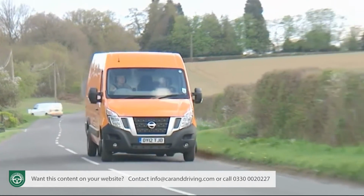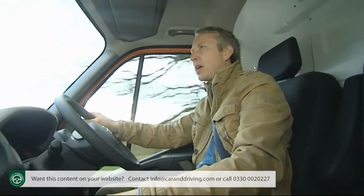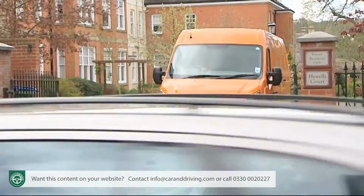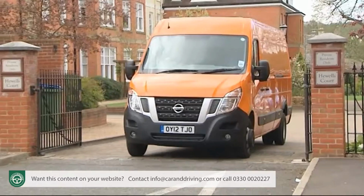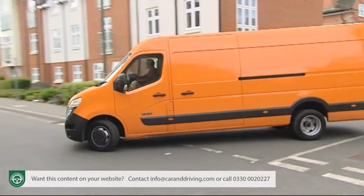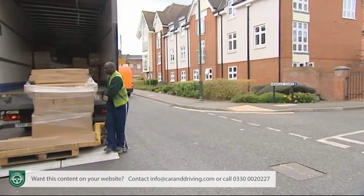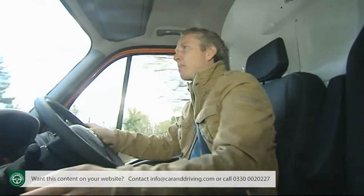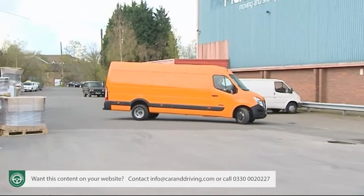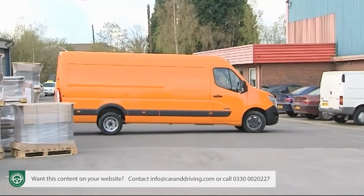That's quite some pulling power. It's enough to tug a trailer with a braked towing weight of 3 tons. It's also enough to deal with gross vehicle weights that range from 2.8 to 3.3 tons on to 3.5 tons, which is what I've got here, and they top out at 4.5 tons. Now that means payload capacities that can be anything from 1,030 kilograms to 2,254 kilograms.